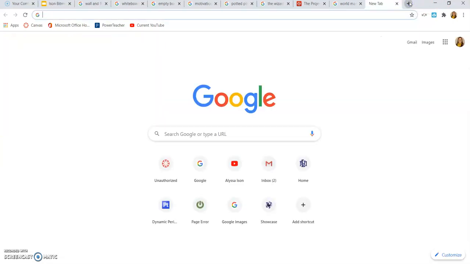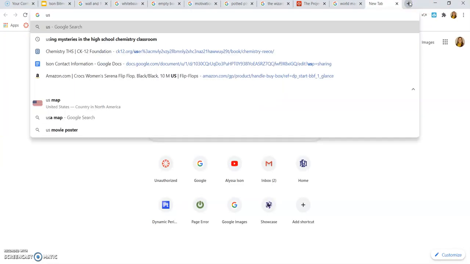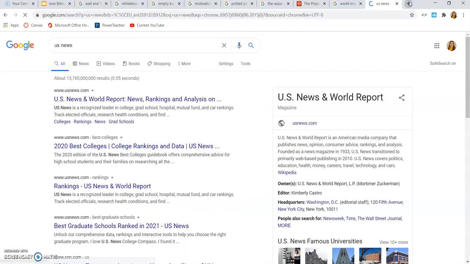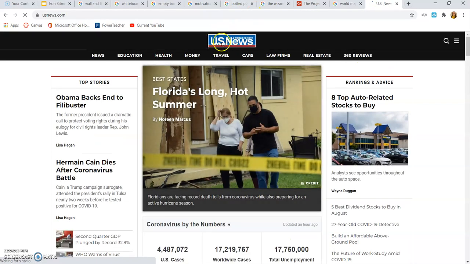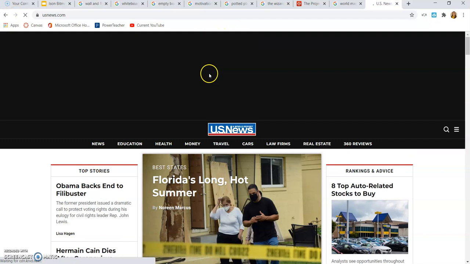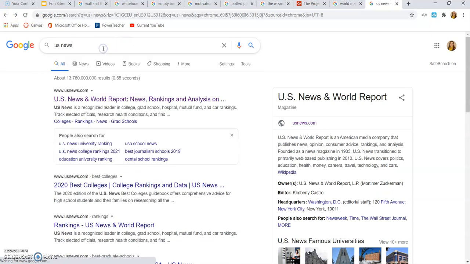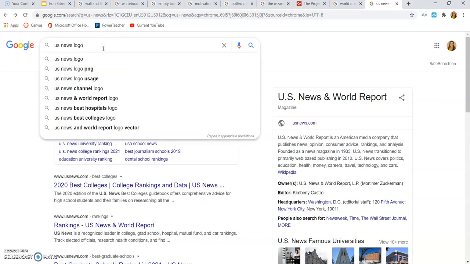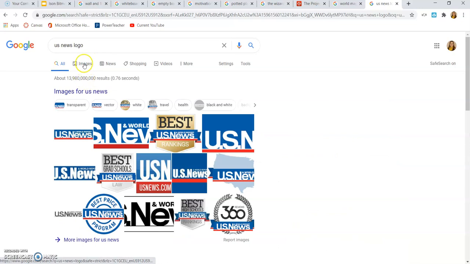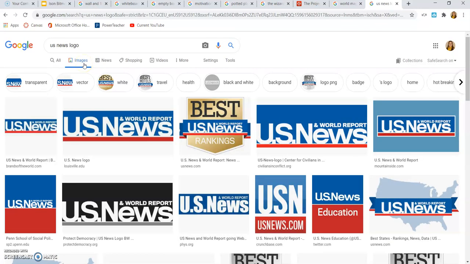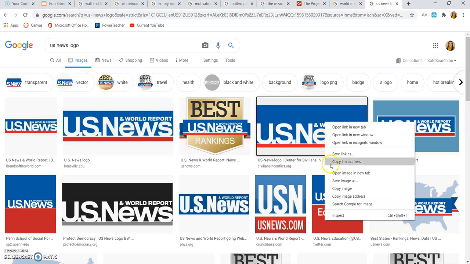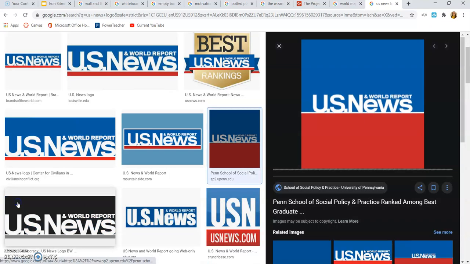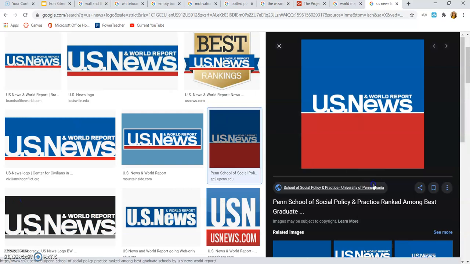And let's say down here, maybe we need a link to, I don't know, U.S. News. Well, I need some sort of image. Let's see. I'm just making these things up, so I'm not promising this. So say I want to use this U.S. News logo. I can either use my snipping tool to get that, or I can search U.S. News logo. Go to images. I'll just choose this one. No, I like this one better. And that's the other thing. You can choose, you know, I liked this one over another one. It doesn't matter. It's up to you.